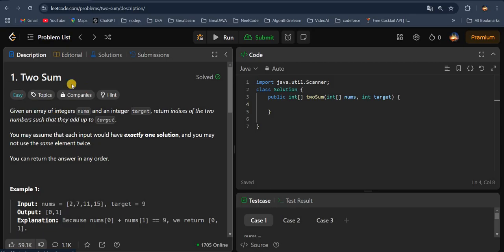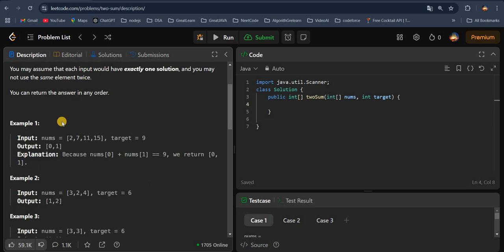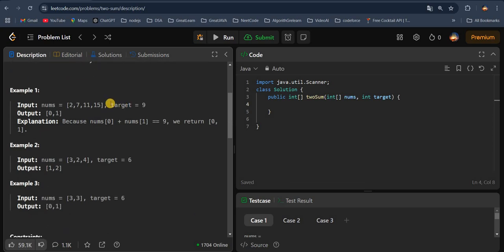So, the Two Sum problem. Here they give one array and one target. In that array, if you add any two numbers, that sum must equal the target.